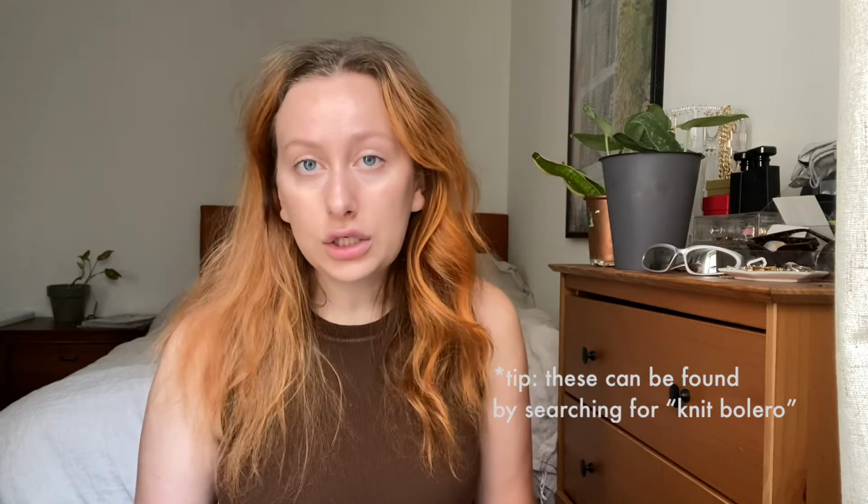So the first trend that I'm seeing is the crop sweater. Now, we've seen this before, but I do see it turning into more of a shrug trend rather than a crop sweater. This is something where I think the very fad or quick fashion of it will be very distressed, barely there, sort of wearing as an accessory, not even wearing as a sweater sort of item. I think things like a shrug that looks more like a sweater, has neutral colors in a very basic knit, will last you a lot longer than some of the more trendy items.